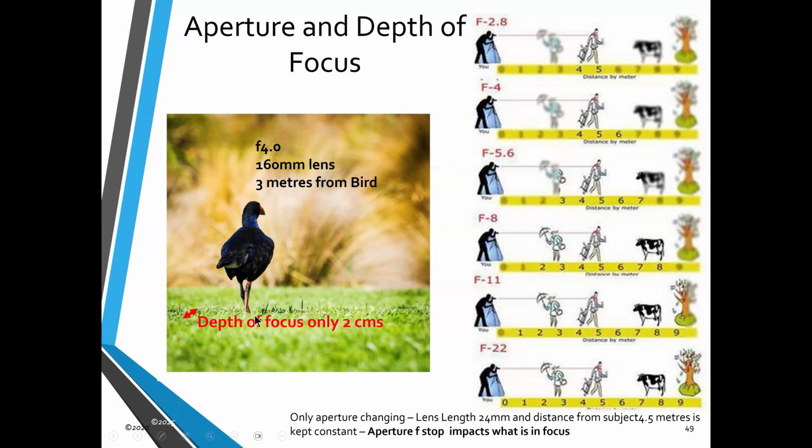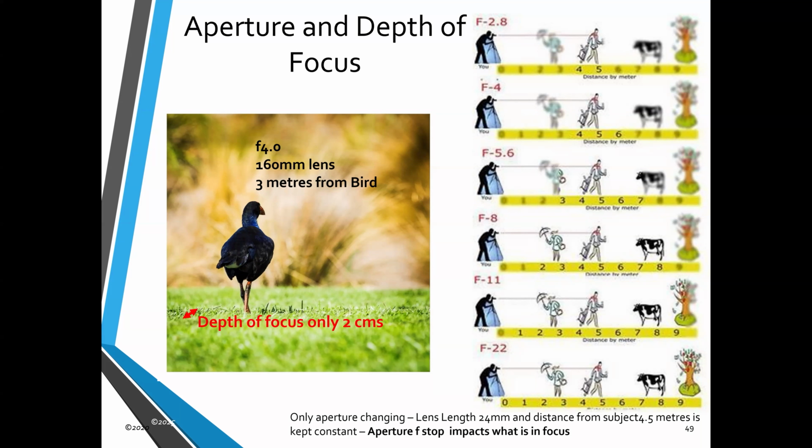You can see by the sharp line of grass through there, the depth of focus is only about 2 centimeters. And it's that plane there through the bird and through its leg that is the only part of that image that's in focus. Everything else is out of focus. So, it's through its leg, up through its neck, sharp, end of its beak's not sharp. It's a very, very narrow depth of field for being 3 meters away from that bird, because I am using a long lens and I've shut it down to f4.